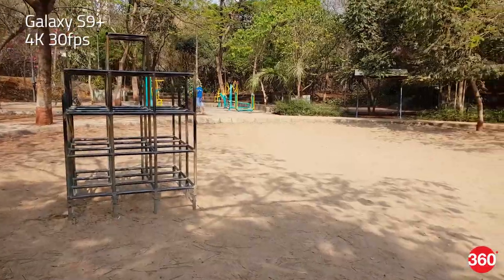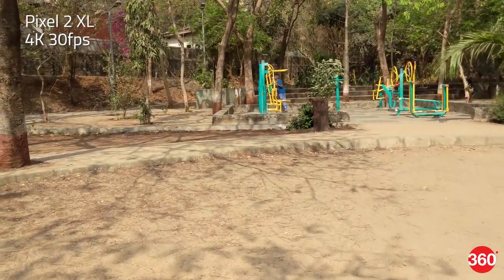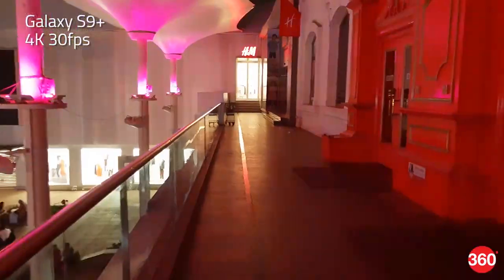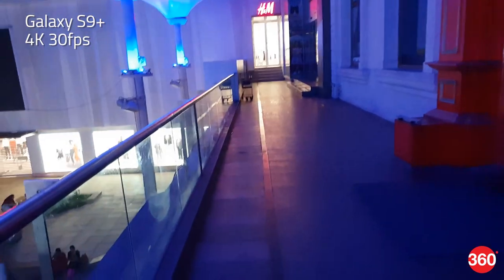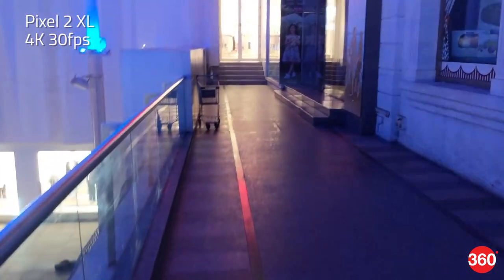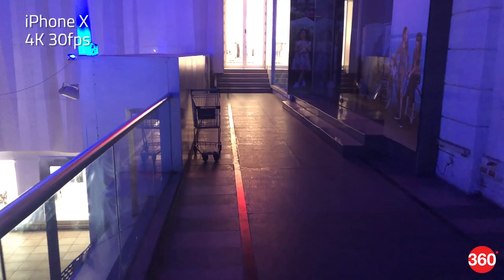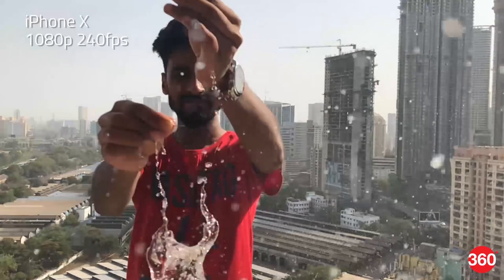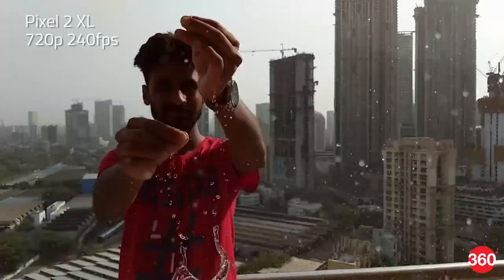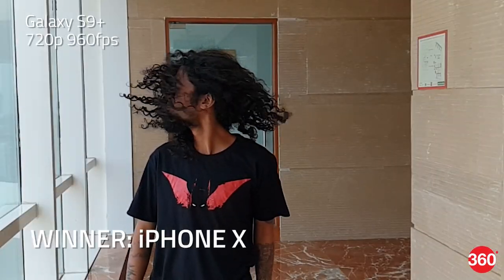When shooting handheld, the stabilization in the Galaxy S9 Plus is a definite improvement over the Galaxy S8 Plus and even the Galaxy Note 8 as the jelly effect isn't too noticeable, however it's still no match for the Pixel 2 XL and the iPhone 10. In low light the S9 Plus does a good job keeping noise in check and smoothing out movements, but the exaggerated colors can seem jarring at times. The Pixel 2 XL has slightly noisier footage but stabilization is good. The iPhone 10 has the best stabilization among the three while keeping noise and colors in check. For slow motion the iPhone 10 and Galaxy S9 Plus can shoot 1080p at 240fps giving them an edge over the Pixel 2 XL which is limited to 240fps at only 720p. Plus the Galaxy S9 Plus can shoot 960fps super slow motion footage, albeit for very short durations.